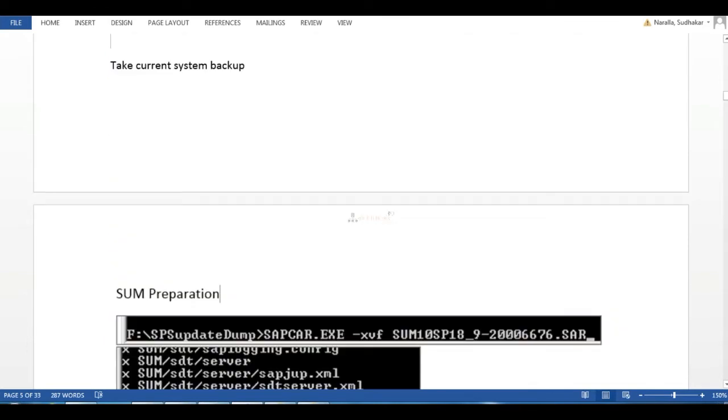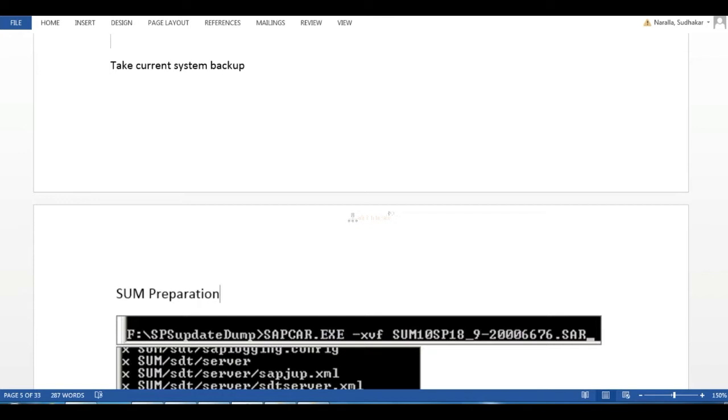So now I have downloaded the XML file, I have downloaded the software, I have downloaded the SUM tool, everything is ready. I have done the pre-steps also. Now I am ready to start my SUM tool. Okay.